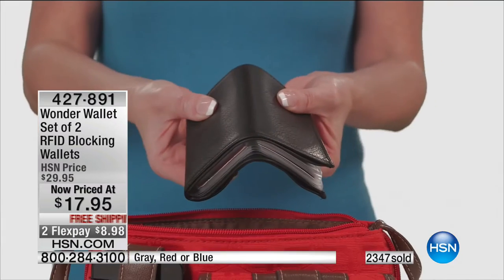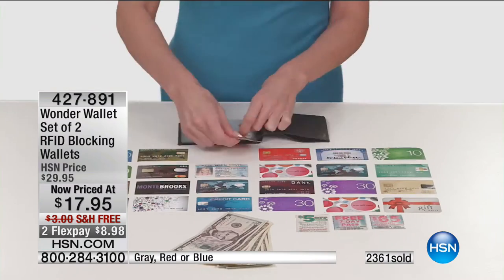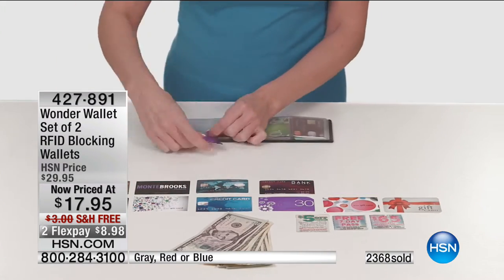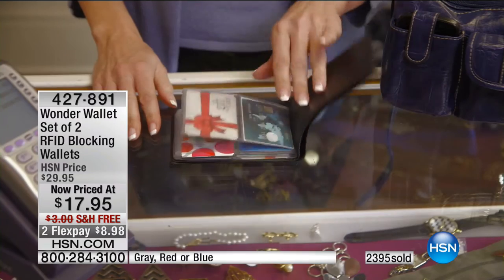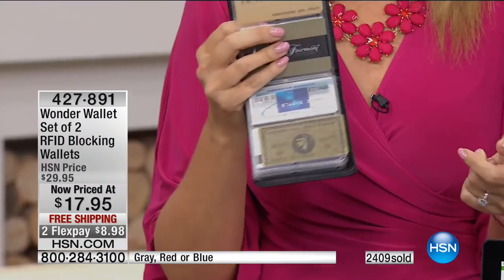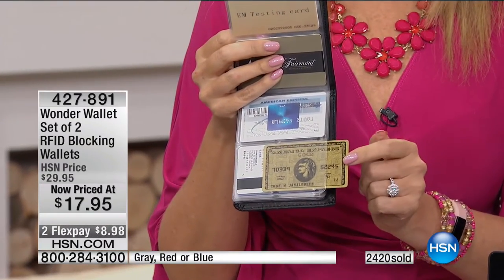This is that ounce of prevention. It is that peace of mind, and it's organization, all at the same time. And that's what we love about the Wonder Wallet, that patented layout, that great design that's like a photo album. You can flip through, find your cards with ease. They're easy to take out of the slots, too. You know always which card you're grabbing for. When you're using the sleeves, which are very efficient at protecting your identity, it's hard to get the credit cards out sometimes, or you can't tell what credit card's in there because you can't see through the sleeve.